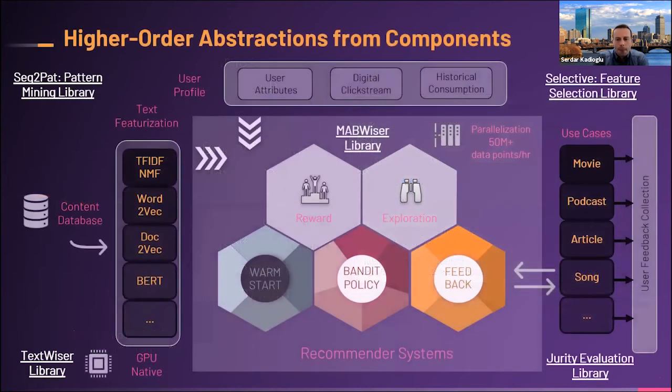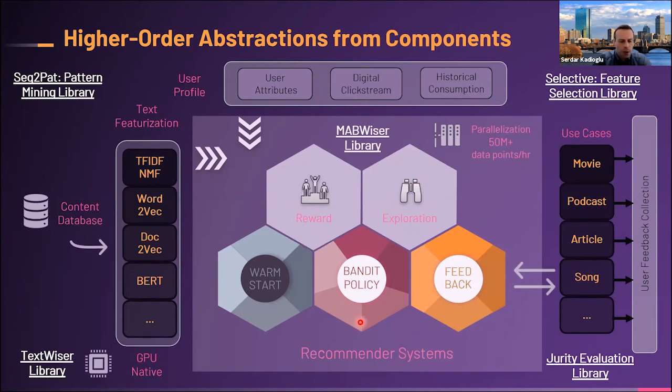So to summarize, overall, if I bring all these components together, we can build an entire machinery for recommender systems. At the heart of it is the multi-armed bandit algorithms that know how to deal with the exploration dilemma, as well as keeping track of reward in an online fashion and taking into account the feedback that it receives from the users.